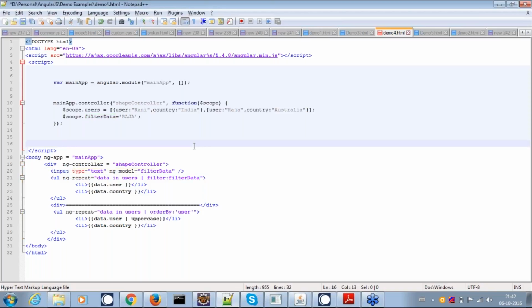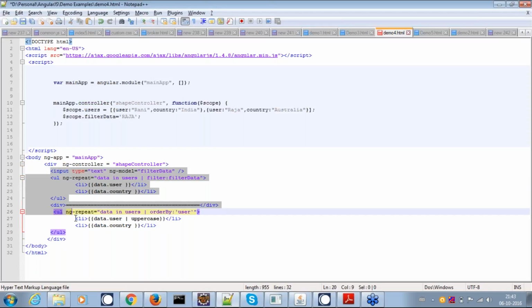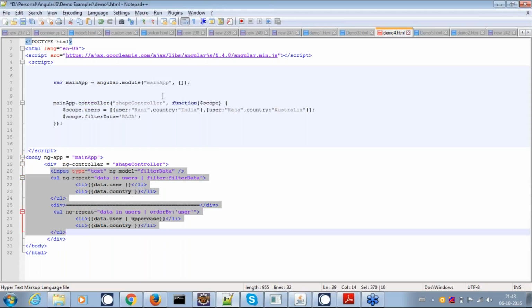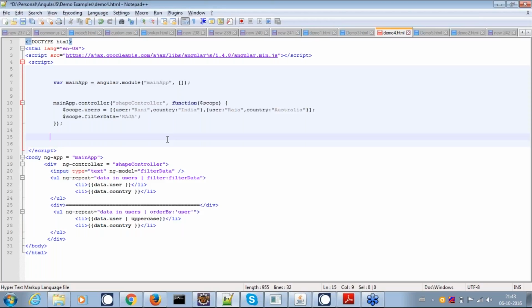So I think this slide covers what Angular stuff is, how to define a controller, and how the app is the core entity. This is one more point: in an entire Angular project, there will be only one app. Then we can define a controller, and this has the capability of communicating with the respective controller. There can be any number of controllers defined in one app. So this is how the three MVC parts communicate with each other.